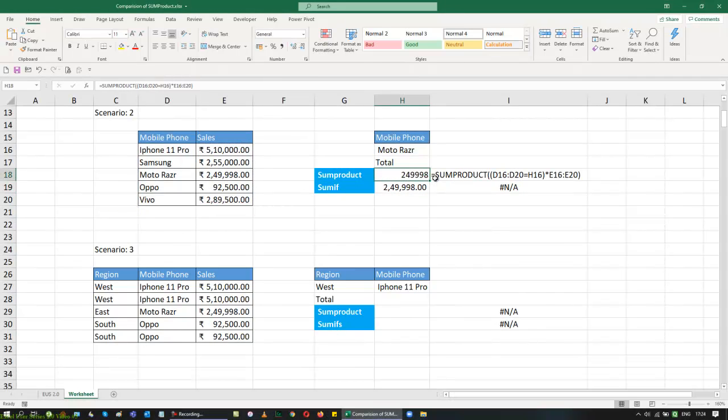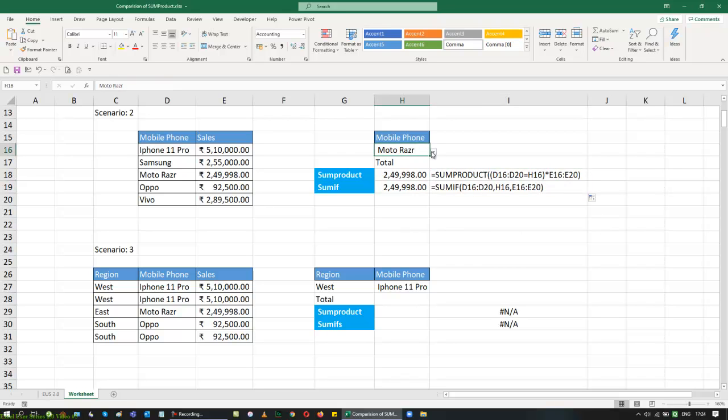You can see that the same answer pops up here. So whatever I got in the SUMIF functionality for a list, I got the same using SUMPRODUCT. Again, if I change this, the entire data is going to change for me.